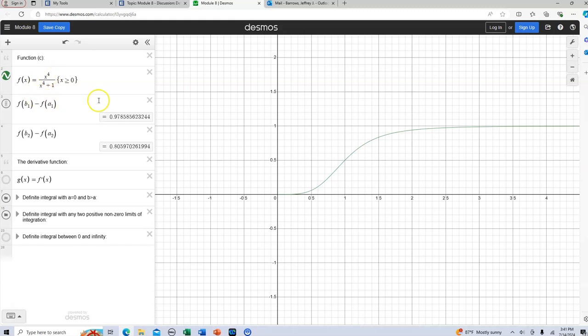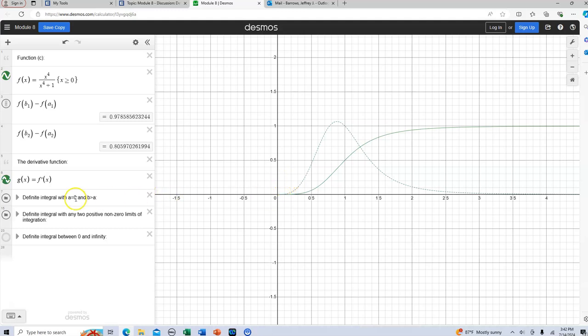And let's see, lines 3 and 4. Let's hold off on those. I'll explain the value of those lines after we get some of the integration done. What I want to do again is get the first derivative of this function. So notice in line 6, I'm going to let g of x be the first derivative of f of x. If I turn that on, the shape of that obviously makes sense based on looking at my base function here. The value of the first derivative is in fact greater than 0 for the entire function.